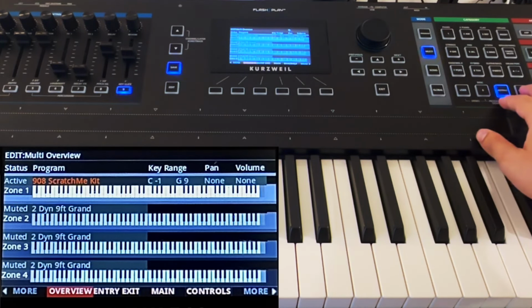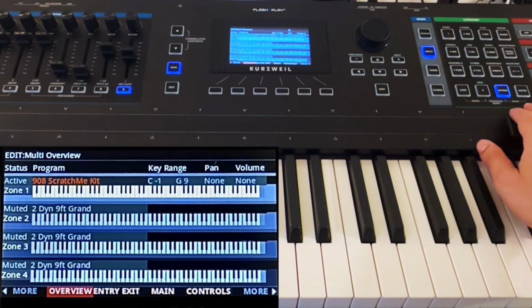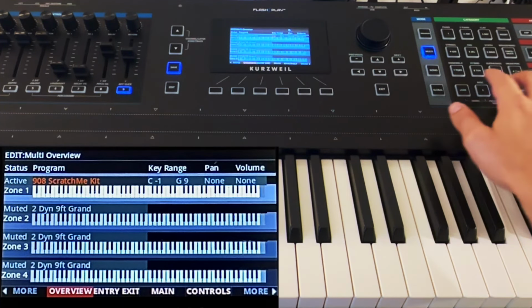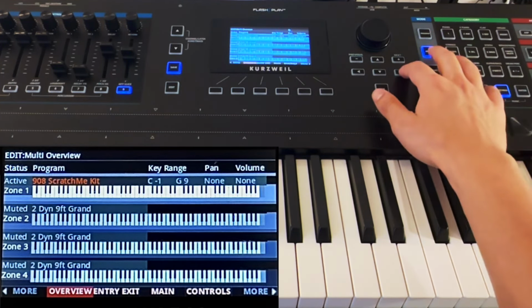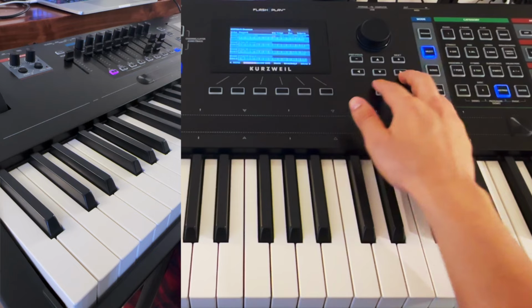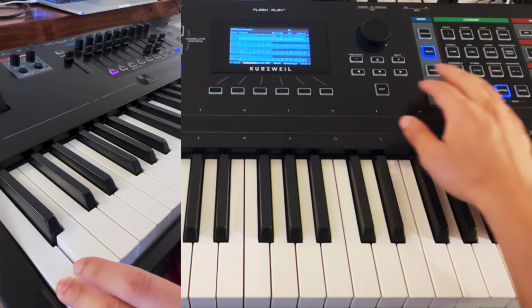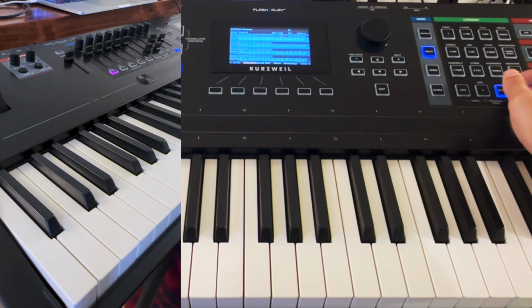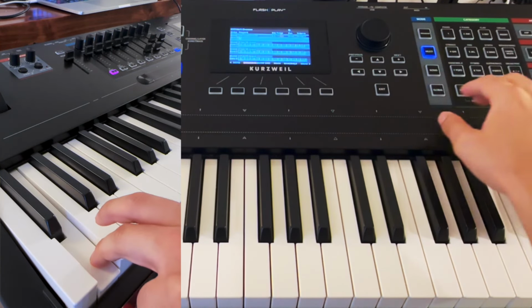And just next to it, I want to set the range for this zone. This is going to be from the lowest A note on the keyboard to the B note right above that. So to set the range, move to the low point box here, hold enter and strike the A key. In the box with high point right next to it, hold enter and strike B.